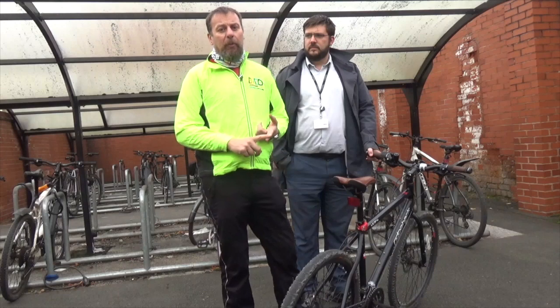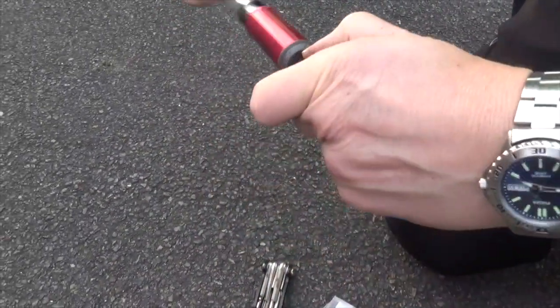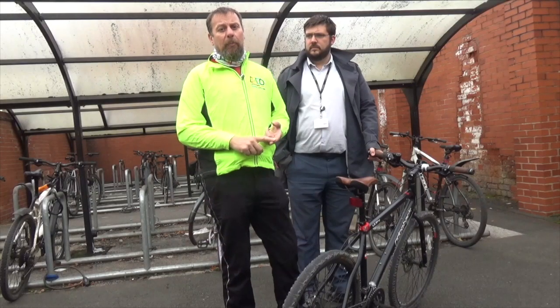Top tip number 4, carry a puncture repair kit and a multi-tool. Make sure you've also got something to inflate your tyre once you've repaired the puncture. So we're talking about a handheld pump or a CO2 cartridge. Maybe carry a spare tube, it's easier than fixing a puncture on roadside.